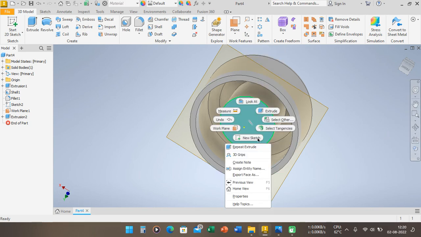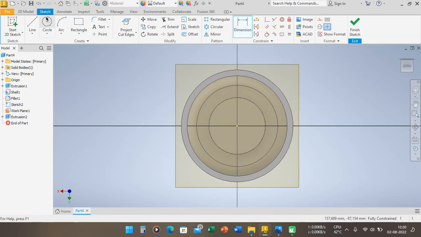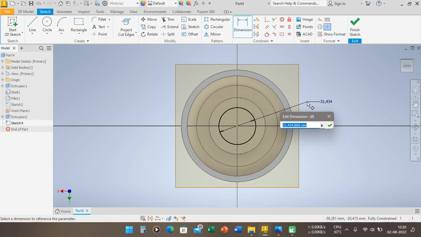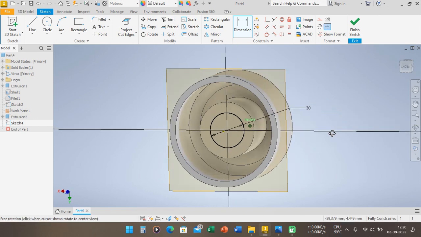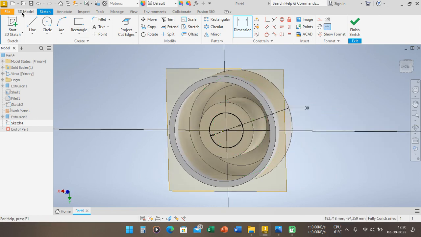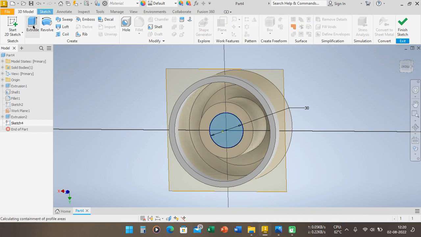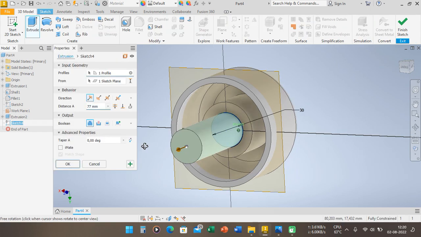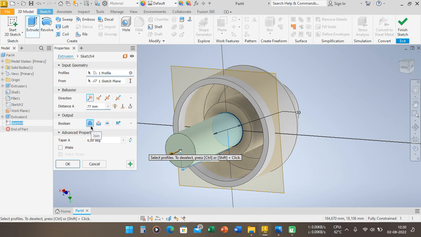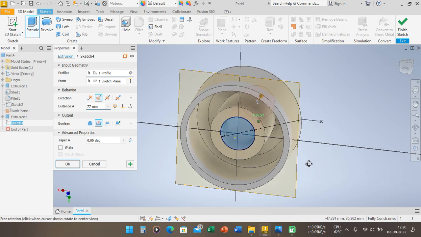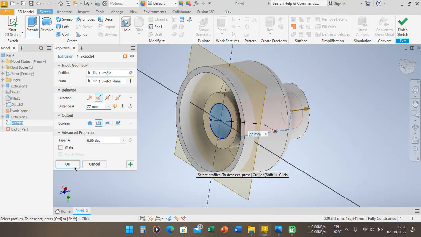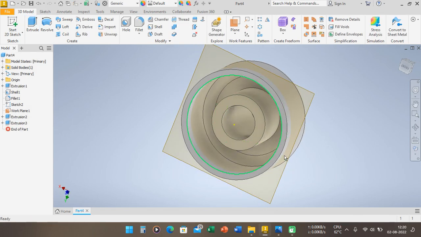Choose this face and use cut here and make the circle here, and we can define the circle as 30 millimeter. After that we can go again to the 3D model here, extrude here, and on this boolean we can change this to be a cut, so automatically a hole has been created on this cut.